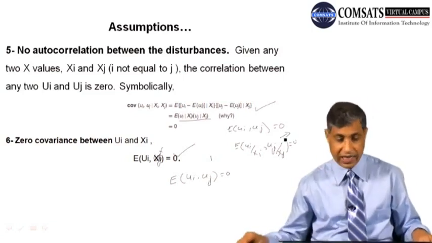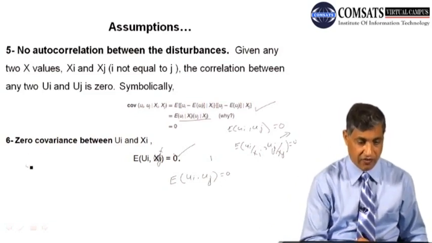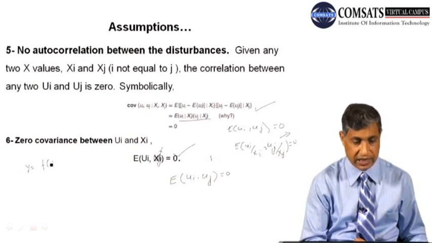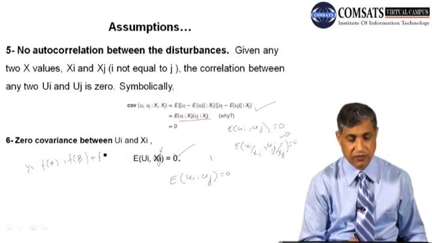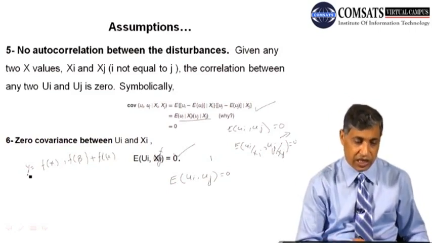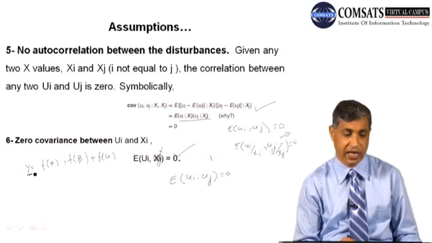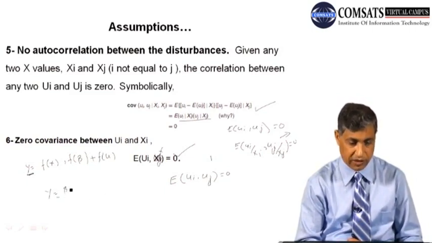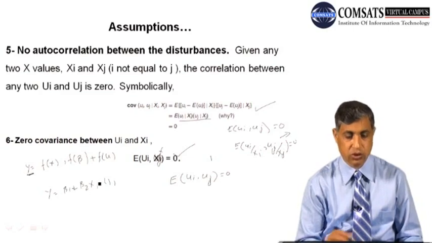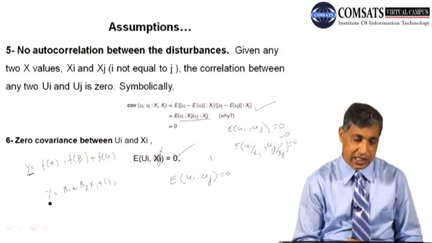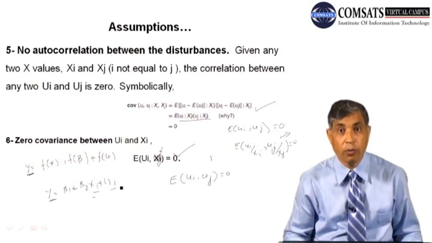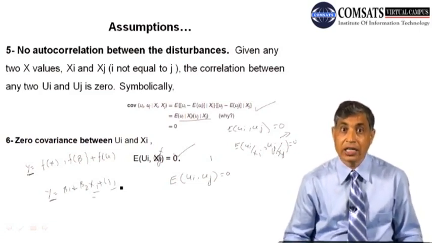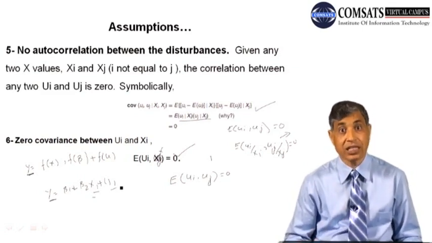As in the beginning I told you, if you see here, let me give that y is equal to a function of x, as it is a function of the betas, and plus a function of the error term. So what this means, if we want to see the behavior of y, I would like to write it in a simple way: yi is equal to beta 1 plus beta 2 xi plus ui. This is xi and this is ui. So as I said, if we are interested in measuring the behavior of y, it depends on xi and ui. So if we know what xi is and what ui is, then we will be able to predict in a better way what yi is.